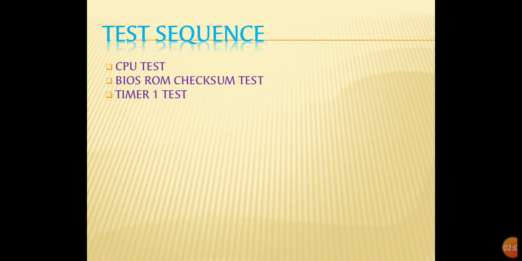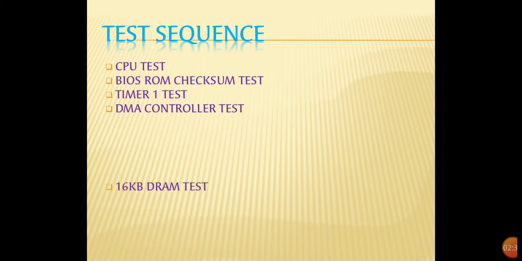The next test is the timer 1 test. The 8253 timer is programmed for mode 2 operation, and it checks the basic access count and the count interval. The next one is the DMA controller test. In this test, the DMA channel address register and the registers for all other channels are tested, and DMA channel 0 will be initialized, timer 1 will be initialized, and then the memory refresh cycle will start.